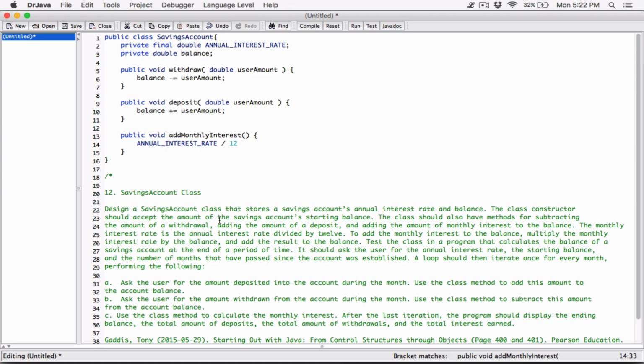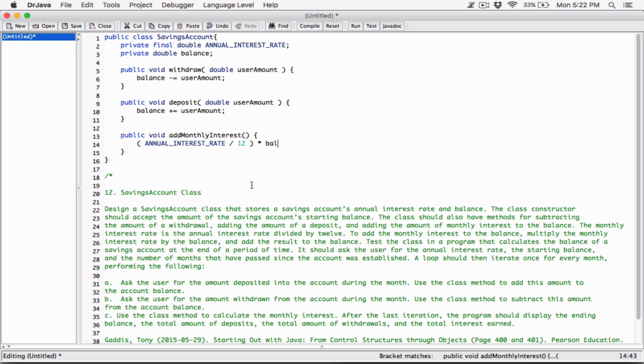That's our monthly interest rate, right? And we want to find the monthly interest rate of the balance, so we use the multiplication sign.